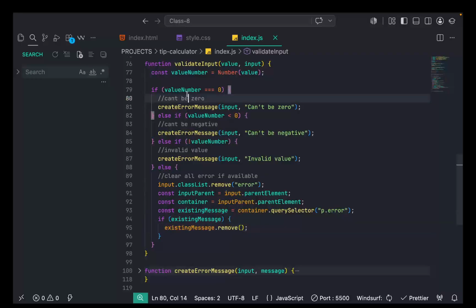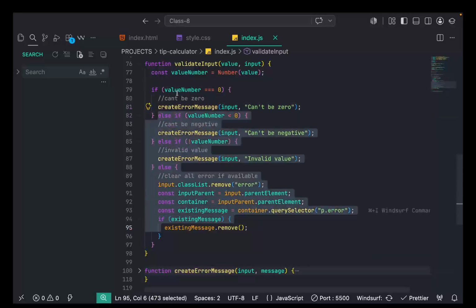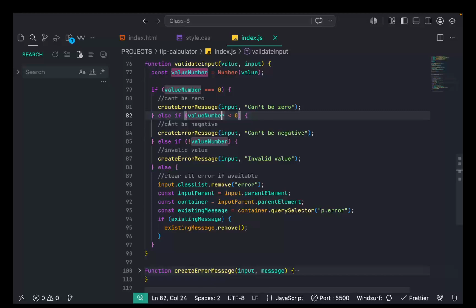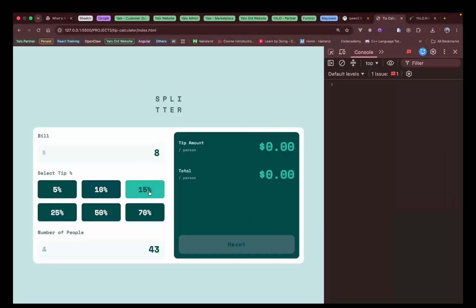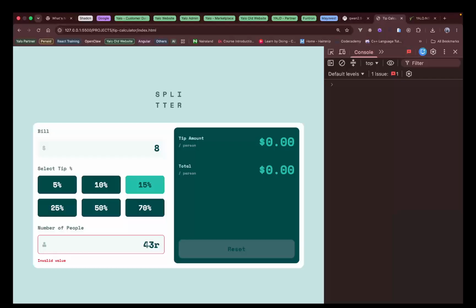And if it is any of this one, add the error, because of the way the if works. If it sees this one, this is the only one it will do. It will skip every other one. If it is not this one, then it will check the second one. Then if it's not this one, it will check this one. If it's not this one, then it will now come to this place and perform all this action. And now we have our logic in place. So now if I check this one, change it to R, as you can see, it will tell you that invalid value like that, or any message.